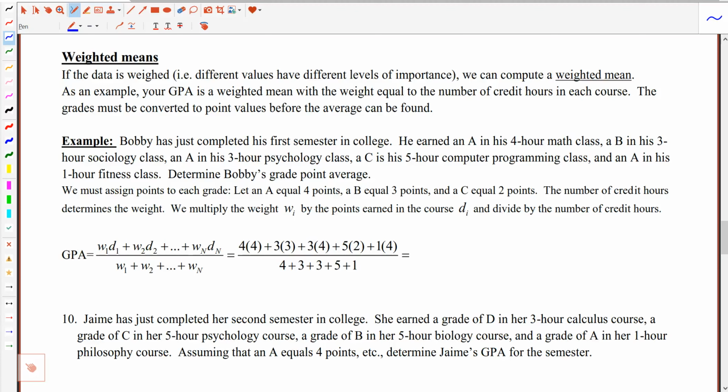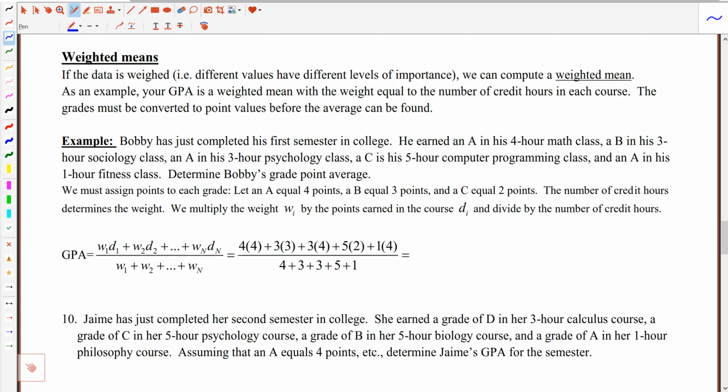A weighted mean is a very special type of mean where the values in your data set don't all have the same importance. Now we saw in a previous example that we could have a data value that occurred with higher frequency, so that made it more important in the data set. But in this case, you're still going to only have a singleton data value, though you want that single data value to be more important. Then you would compute something called a weighted mean.